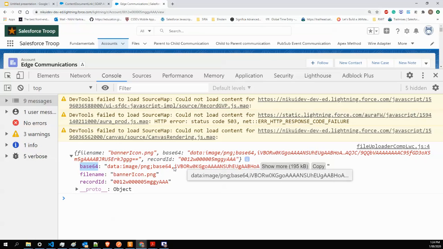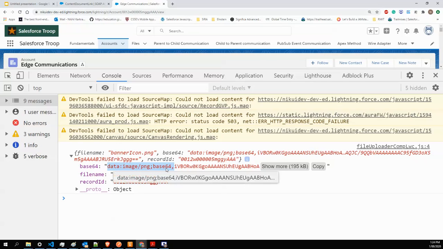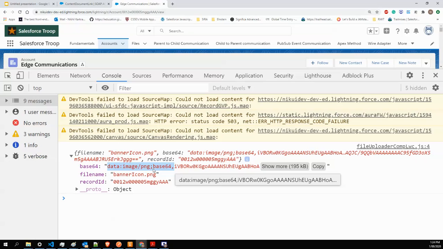And here we are sending, apart from data, some extra characters that we don't want to send to our Apex call. So we want to remove this data:image/png and the base64 conversion type. So we just want to pass the actual content, so we'll just split this using the comma. And let's go and quickly do that.